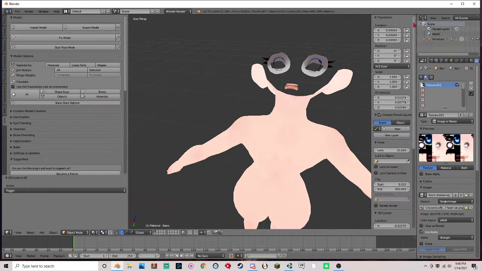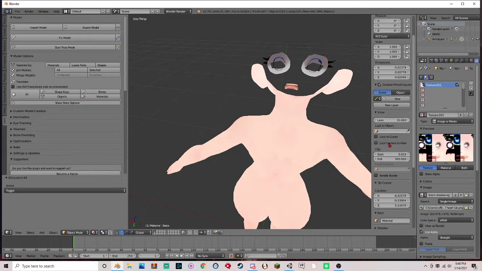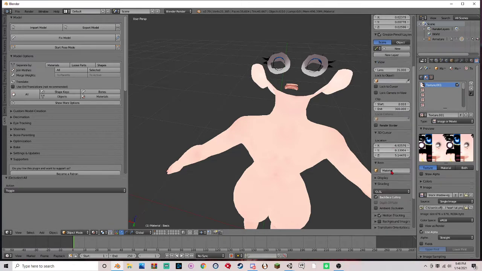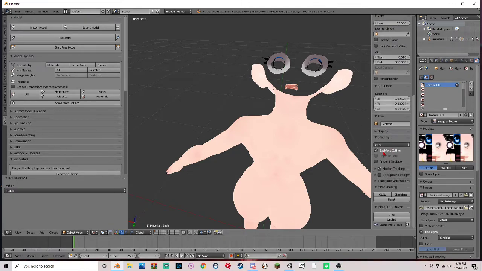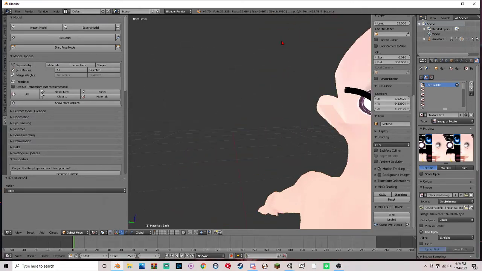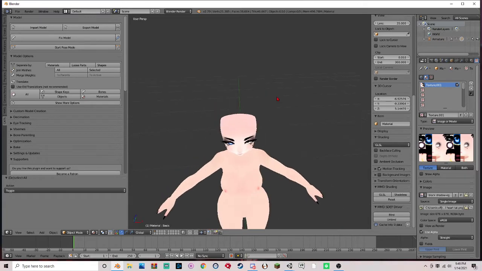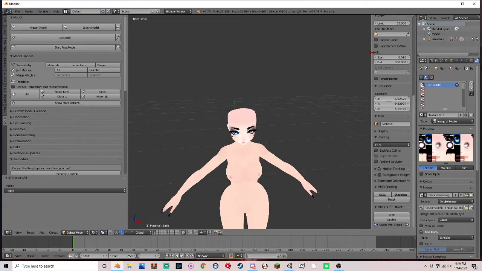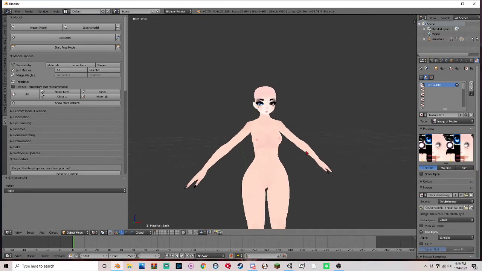So you're gonna click this plus button that's up top on your top right, and you're gonna scroll down to shading, and you're gonna see something called back face culling. If that's checkmarked, uncheckmark it. Boom. Now she looks even more terrifying, but it's fine because it's how it's technically supposed to look. Get rid of that. You're done.